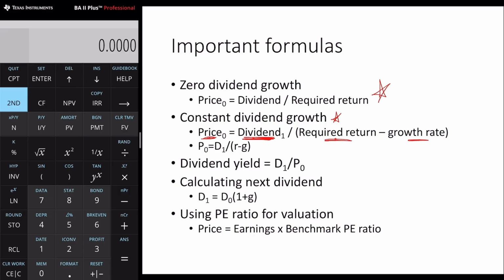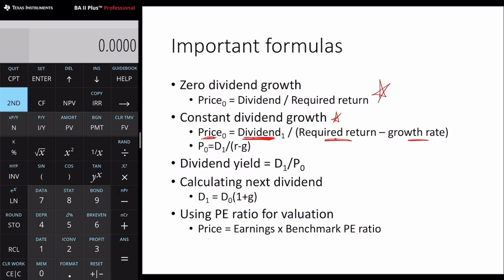So you can see it's still relatively simple, and it allows us to account for a dividend that is growing over time. So what makes this different from the zero dividend growth model is that now we're assuming the dividend is changing. So if you look year to year, the dividend will be different. Whereas in the zero dividend growth model, the dividend was the same across the timeline no matter where you look. But even with the dividend growing, knowing the growth rate allows us to calculate what the dividend will be in any period we want to.